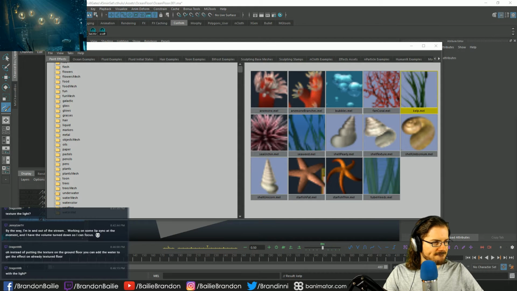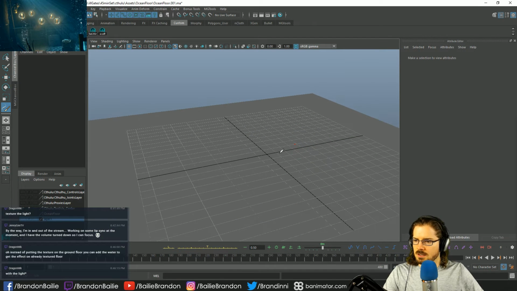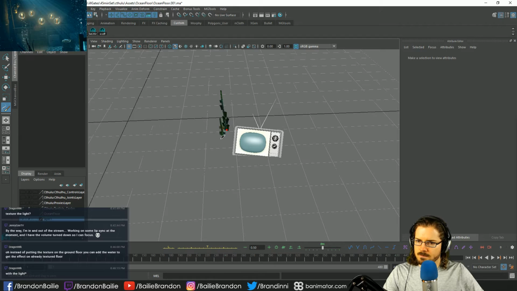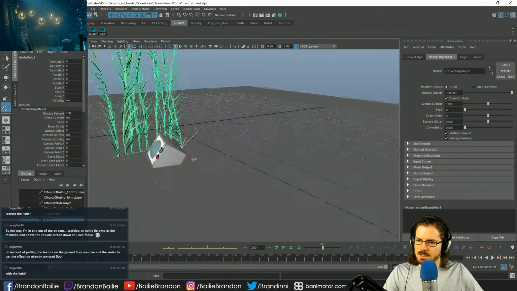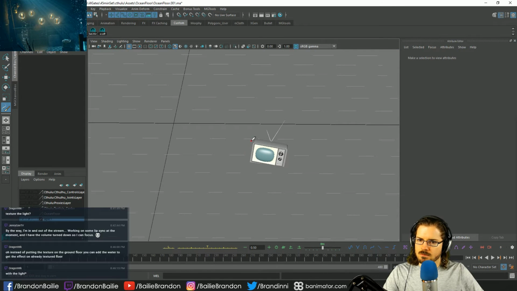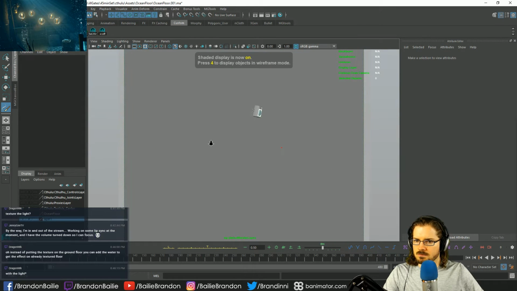Right. So I just want to see if he just double clicks it or... Yeah, so I guess he just has that clicked. And so now we can actually show everything again. Or not everything, we can just show this because we're going to want some kelp, I think, right around here. Whoop. Look at that. Got some kelp. Let's see. We can do this just from the top as well. Or actually, I think we can mess around with this camera. It should be fine.